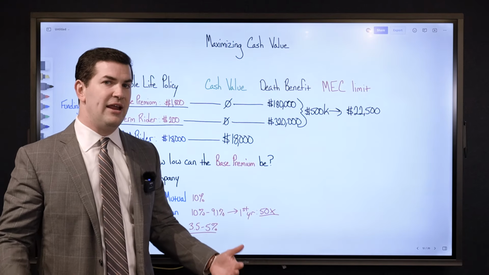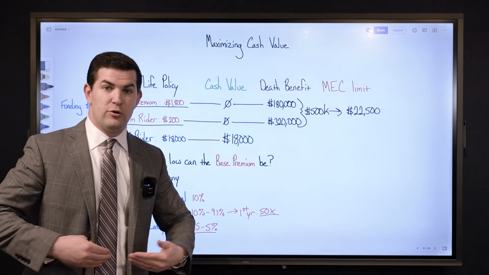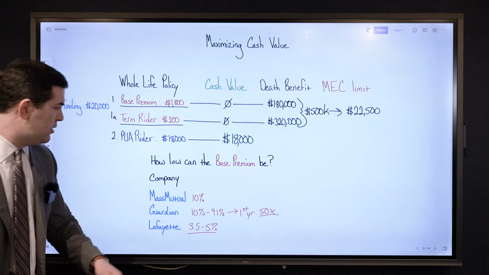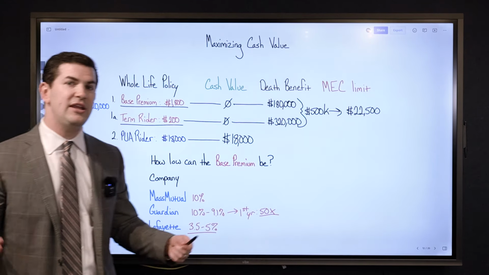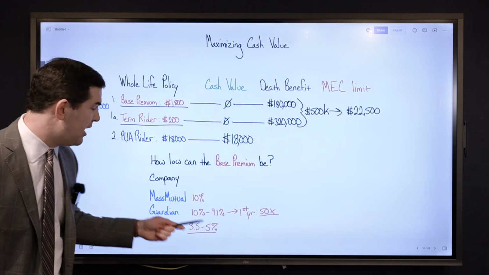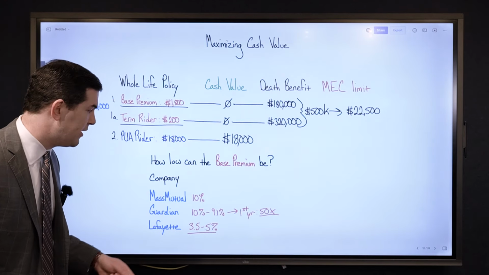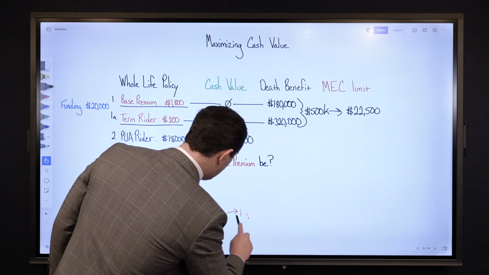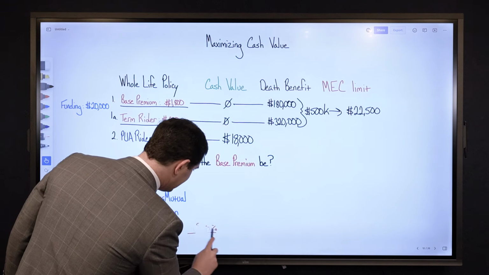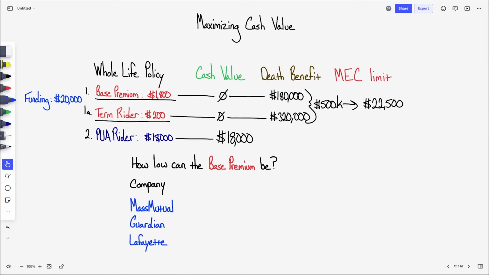When you speak with an agent, know that we're literally incentivized to put that premium higher. That's what the insurance company will do. And the company compensation rates will vary quite a bit as well. So when we look at traditional products, an example with Mass Mutual would be called their Whole Life 100. An example with Guardian would be their L99. An example with Lafayette would be their Contender or their Patriot whole life product.